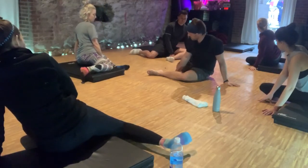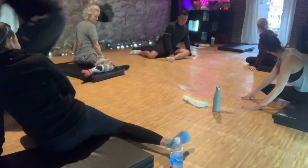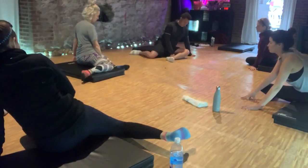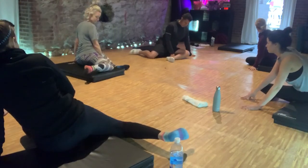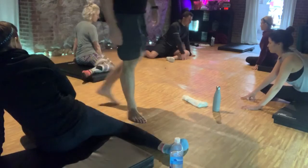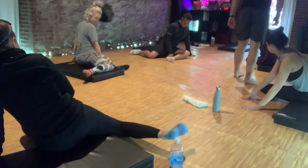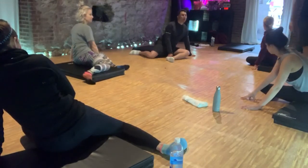Let's lift. 3, 2, 1, and down. Good. Push this into the rim and lift. There it is. 3, 2, 1. Good. And lift. 3, 2, 1. Good. Rest.